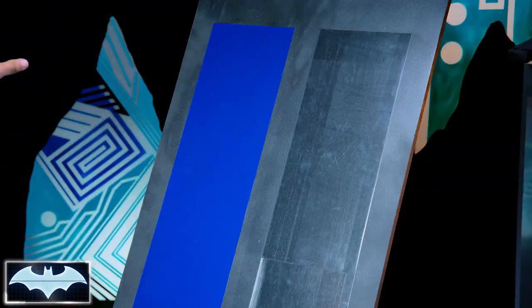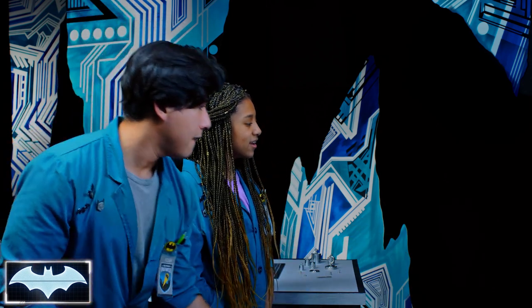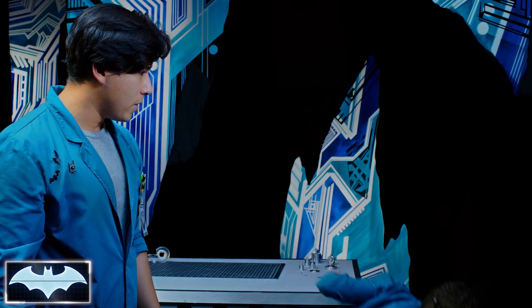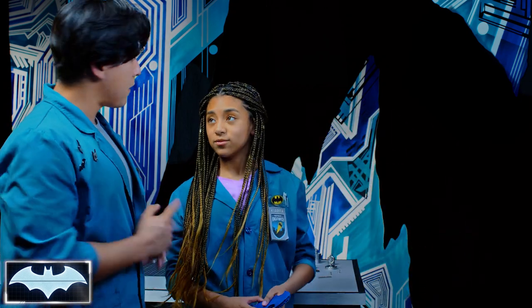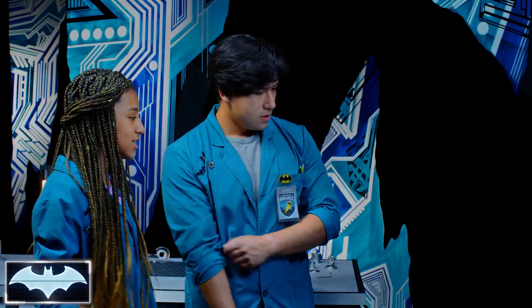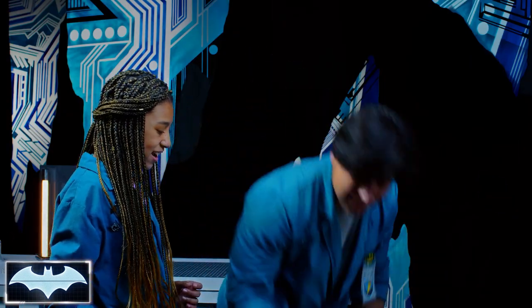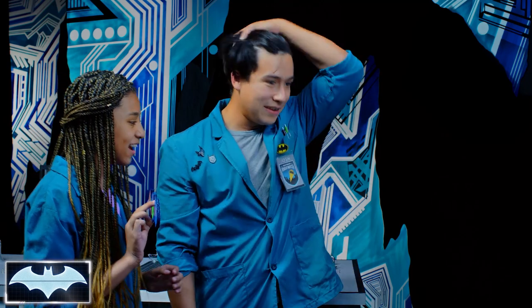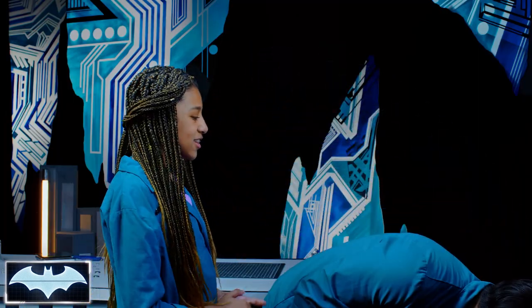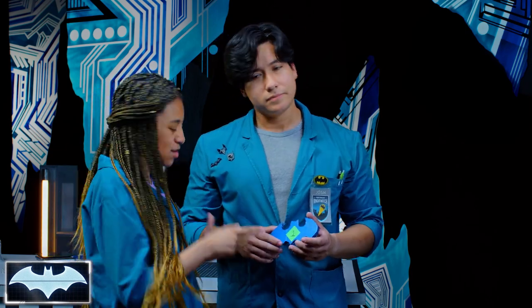Maybe not. Let's try that again. Nope. Okay, let's try the full metal one — you do that one. One magnet is enough to stick to the full metal. Remember, the full metal has a strong magnetic field, so there's a better chance we'll stick it. We might need a little more magnet strength — the one magnet is not strong enough. So we're going back to the drawing board to get more magnets.